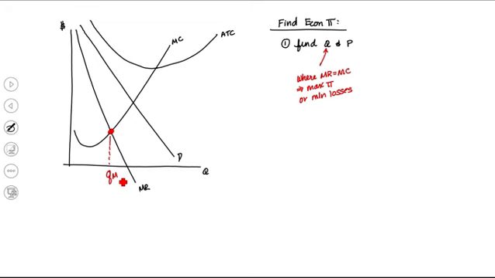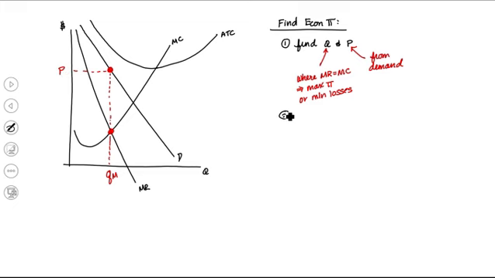So the monopolist output is going to be right here. I'm going to put QM for monopolist output. Now, what do I want to do, guys, to find price? Yeah, price has to come from the demand curve. Remember, a demand curve maps together price and quantity, right? So straight up from QM to the demand curve and over. So here's my price. So we have found price and quantity, step number one.